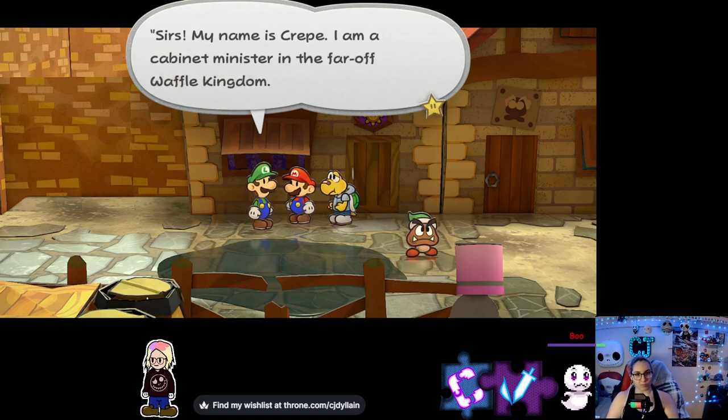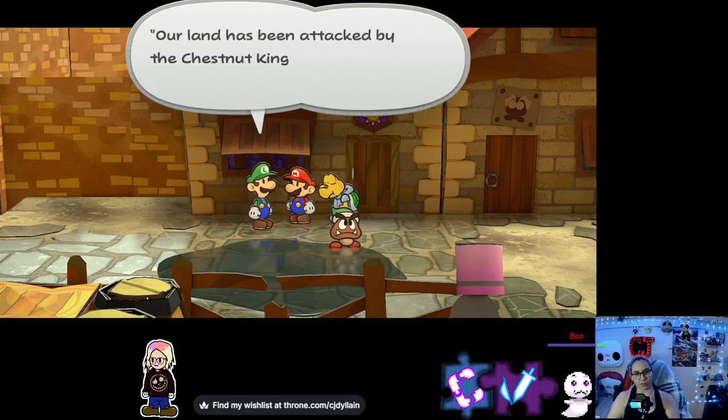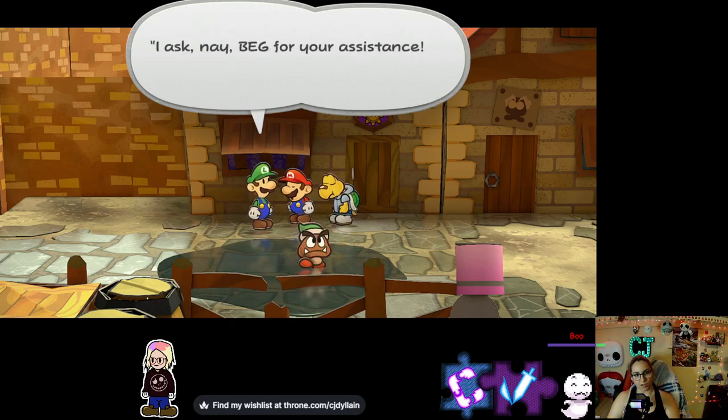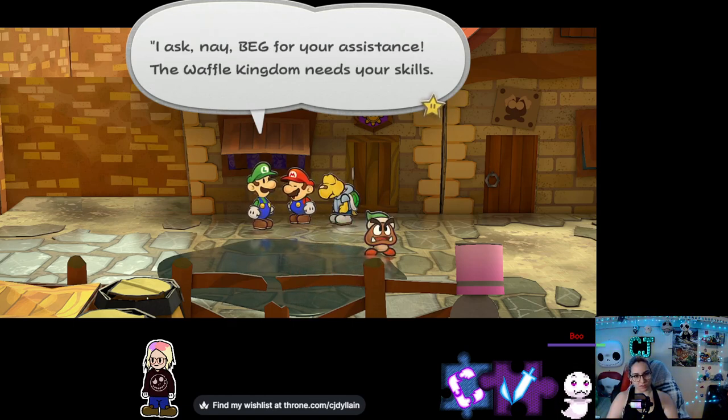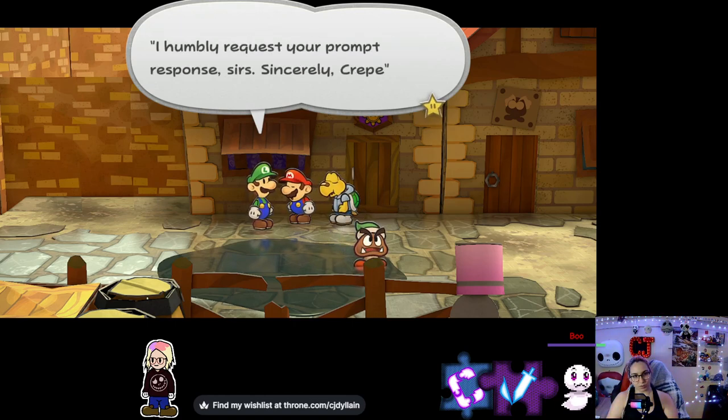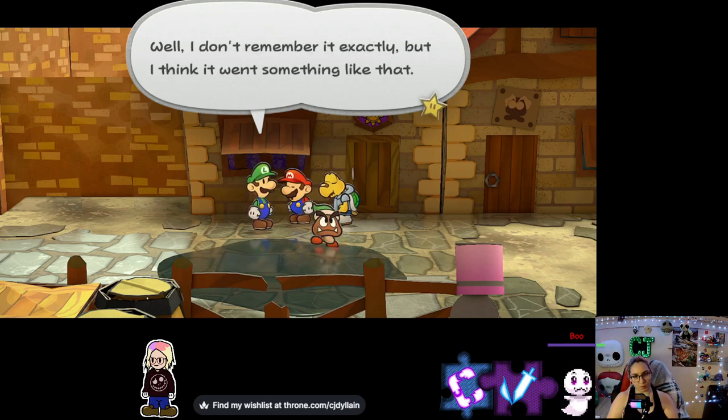Sirs, my name is Crepe. I am a cabinet minister of the far-off Waffle Kingdom. Our land has been attacked by the Chestnut King who took our Princess Eclair. I ask, nay, beg of your assistance. The Waffle Kingdom needs your skills. I humbly request your prompt response. Sirs, sincerely, Crepe. Well, I don't remember it exactly, but I think it went something like that.